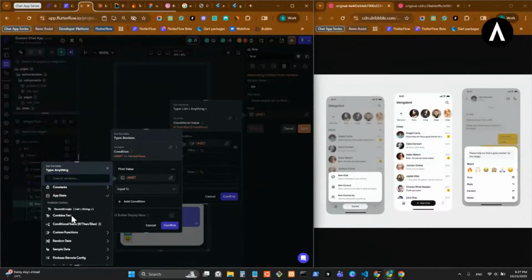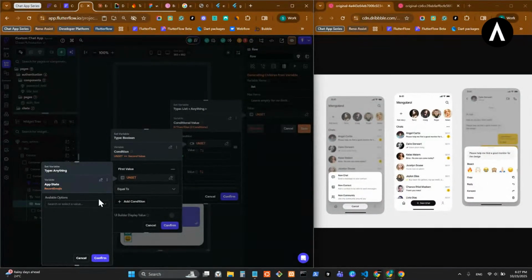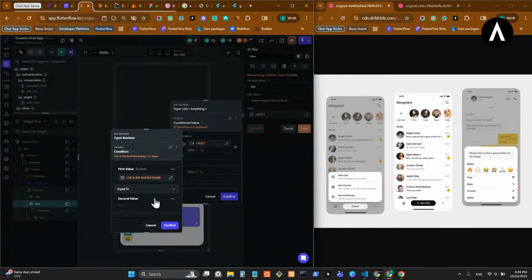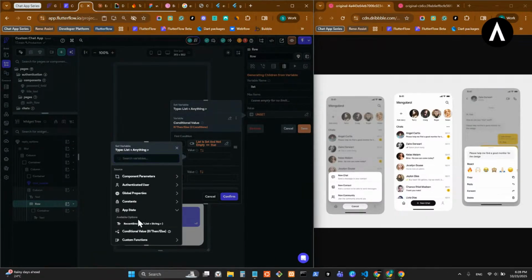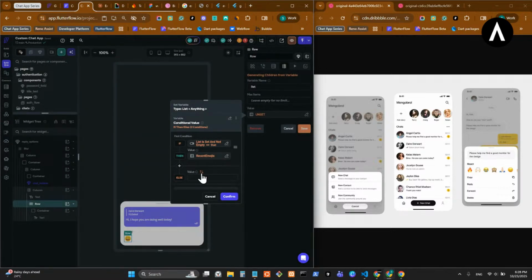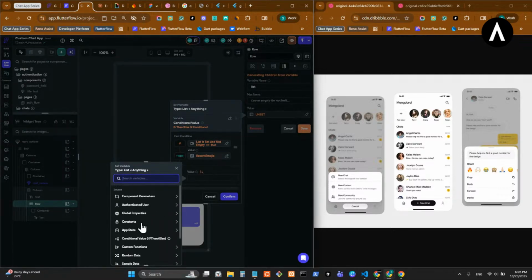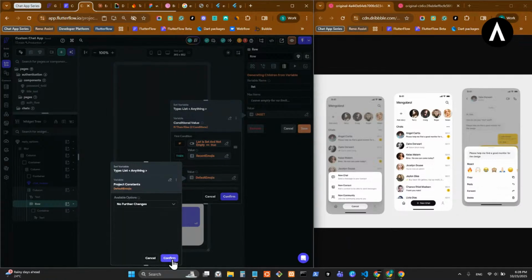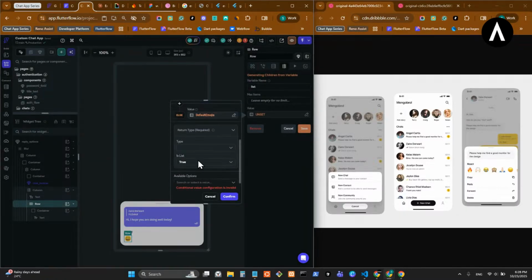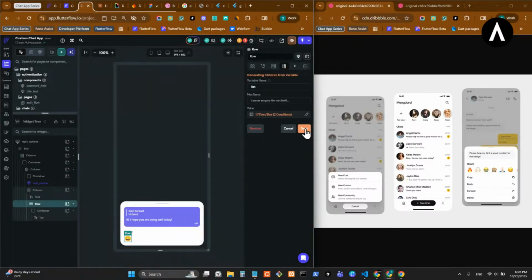We go to our app state, select the variable recent emojis, and select is set and not empty. If that is actually set and not empty, if it is true, we'll select the list which is in app state, which is updated by the widget. If not, we'll use constants, which are default emojis, as selectors. And we'll select the return type, which is list of strings, and save it like this. So now it will populate the children accordingly, and it is also scrollable.